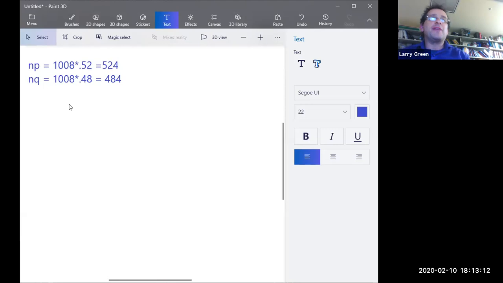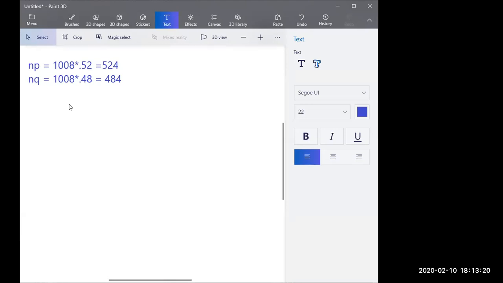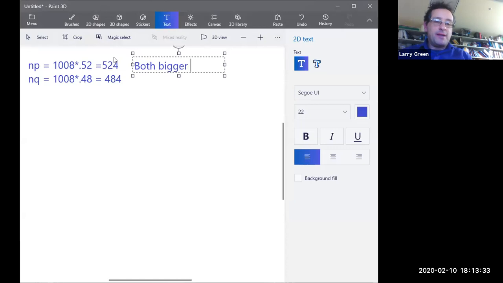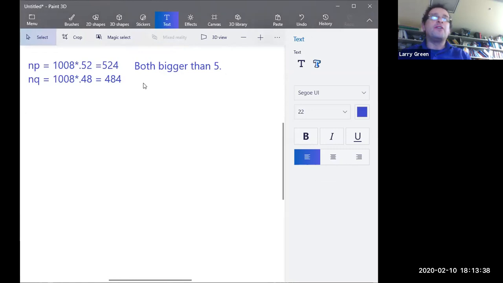Do you remember from last week? Not sure? Any ideas? It meets the CLT. Yeah, that means we can use the CLT because they're both bigger than 5. A lot bigger than 5. Do you agree? So both bigger than 5. Y'all agree? I hope you know that 524 is bigger than 5 and that 484 is bigger than 5. Okay? And notice this is a yes-no question. The question is basically, do you think that flowers are the best gift for Valentine's Day?